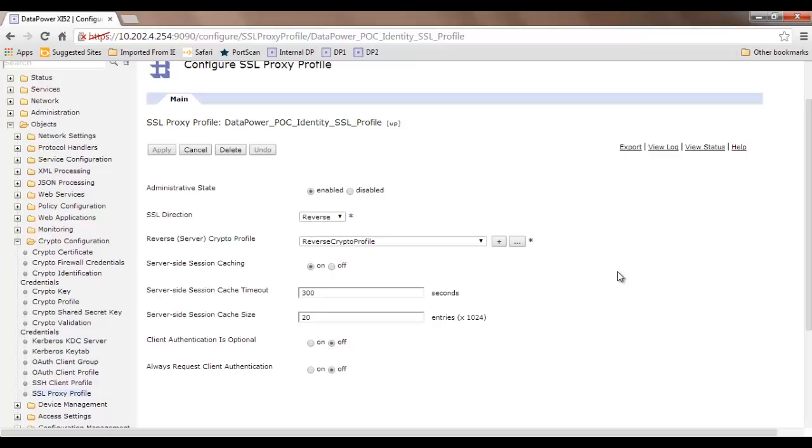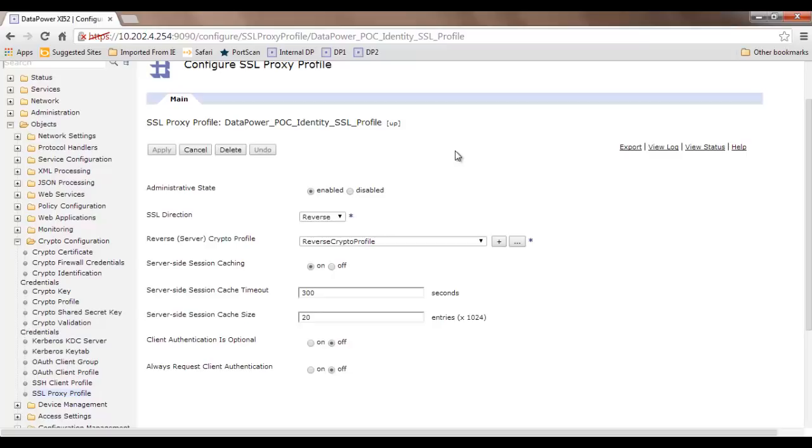Now, a reverse case is also possible. Suppose you are in DataPower and you want to connect to a backend server which is on HTTPS. In this scenario, DataPower is acting as an HTTPS client or SSL client. Let me give you an example. A typical scenario in which DataPower is acting as an SSL client is when you need to synchronize with a WSRR server which is working on HTTPS. In that case, the objects on DataPower are acting as an SSL client.